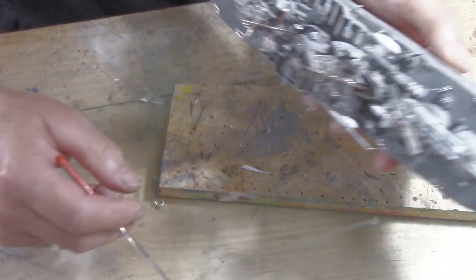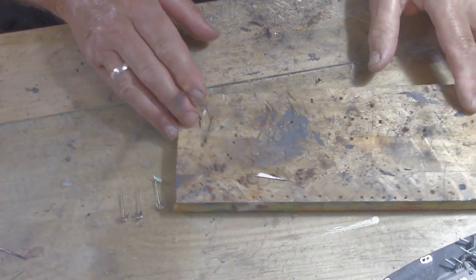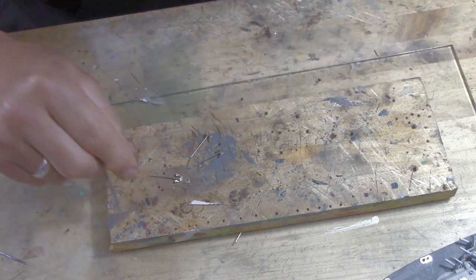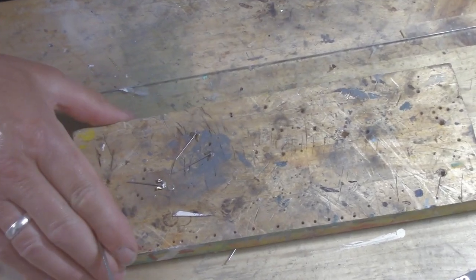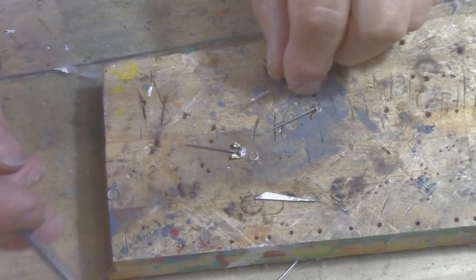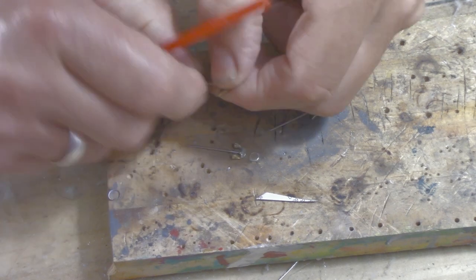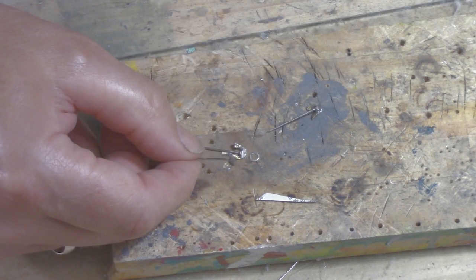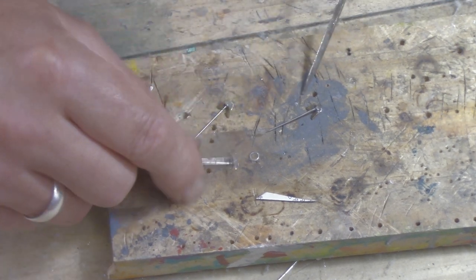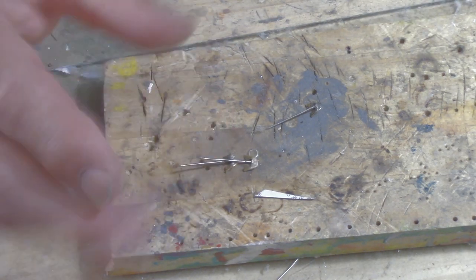I was just making the anchors — here we are, I'll zoom in on them for you. Basically it's the end of a safety pin hammered flat and ground out, soldered onto a pin, then bent forward with a little bit of grinding to give a U-shape. I've done three of them — the boat had three for some reason. I'll put those on now and we're getting close.